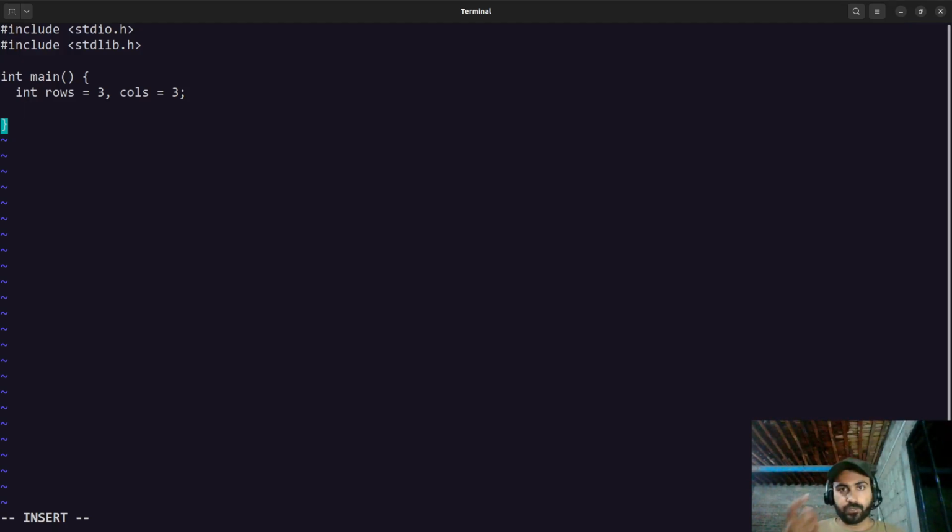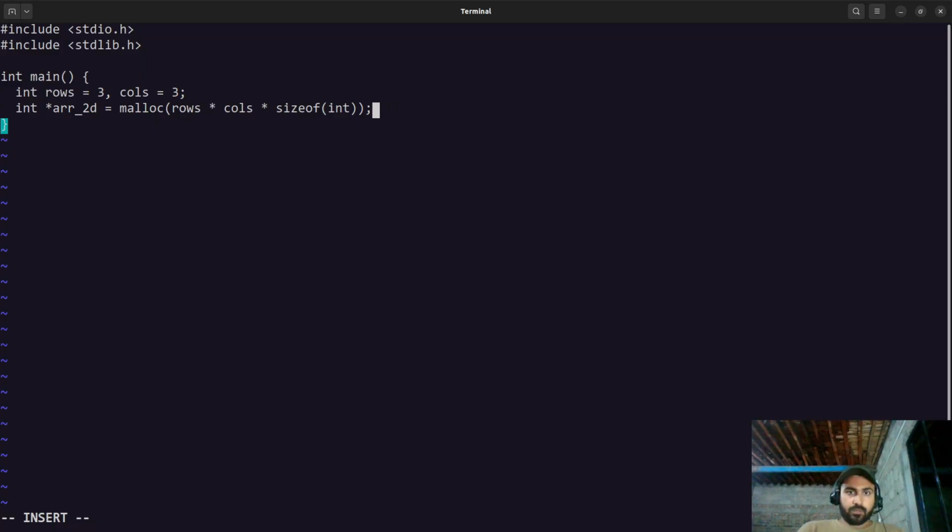I'll be using pointer arithmetic, so that's why I have to create the array on the heap. So the array is going to be like this: int array 2D equals, let's define this as rows times columns times size of integer, right? So we've allocated some space on the heap using the size of this 2D array.